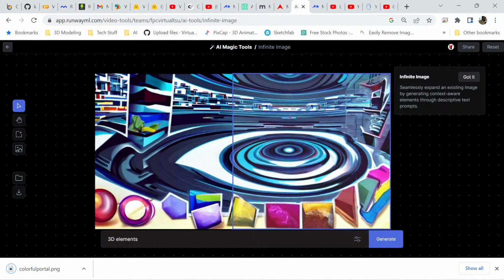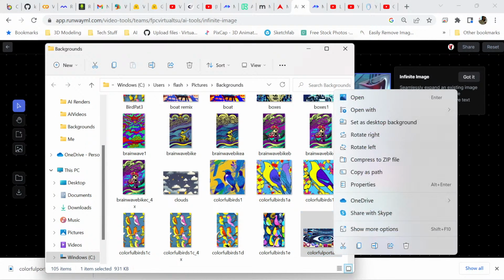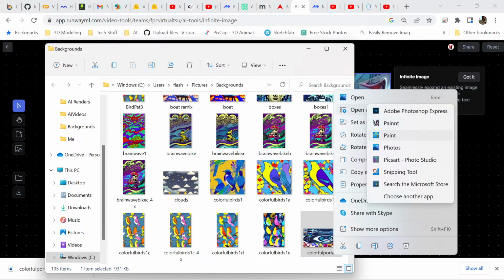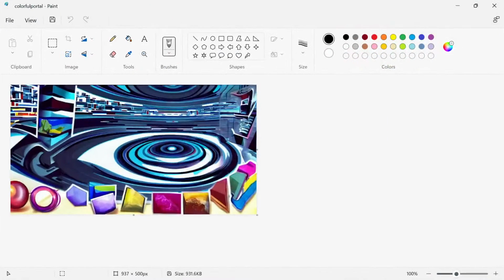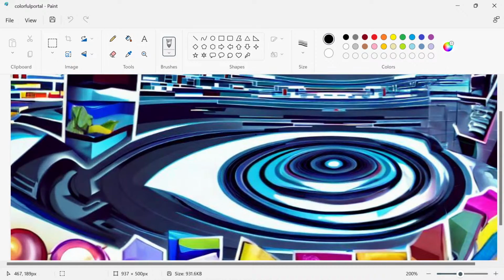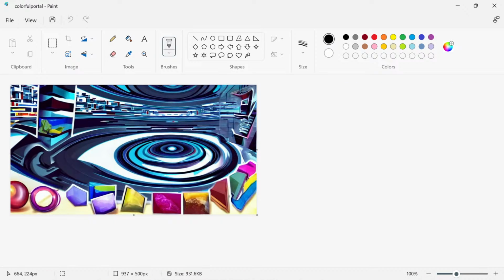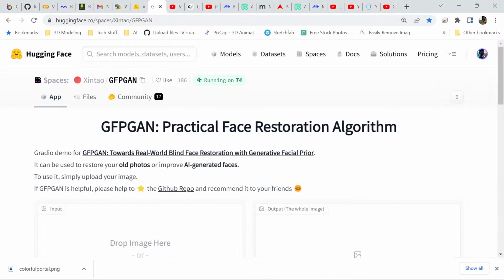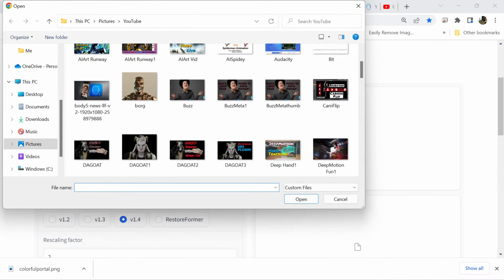All right. So say I wanted to use that graphic. I can use it anywhere. Let's right click, open with, and go to MS Paint so you can see it. Maximize the screen, go higher in pixels. Now, if you have pixel quality issues, you can go to a tool like GFP-GAN and upscale it. So let's do that real quick. Hopefully the GFP-GAN is running and working for me. We're going to go in and upscale.